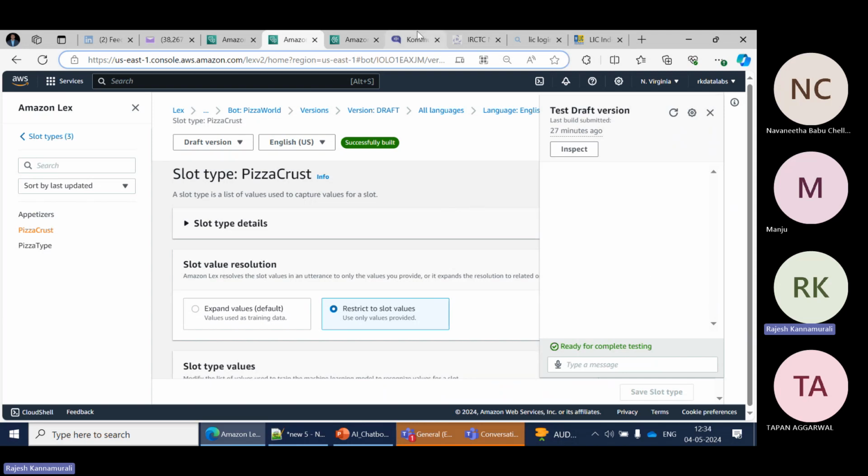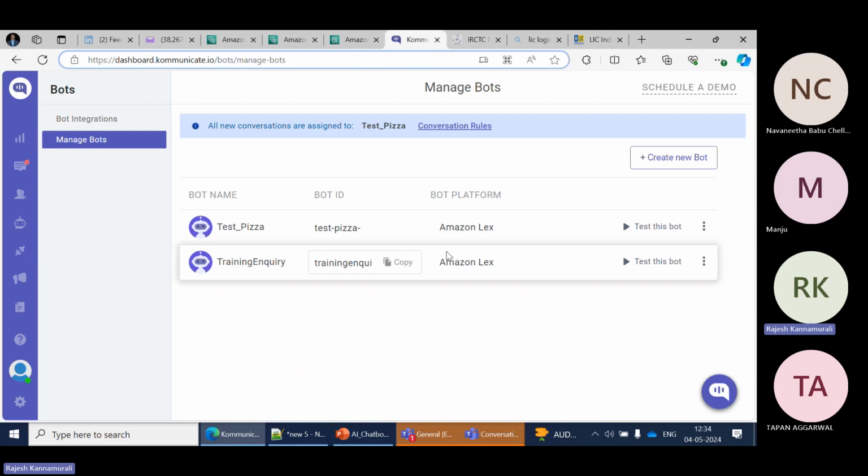The beautiful thing about Communicate is, as Navneet said, whenever a customer is expecting support tickets, is there any SLA like that? Or if the user is expecting a formal notification in any channel like WhatsApp or Facebook or any social media, that kind of customization is still not possible in Amazon Lex. But it can be possible by leveraging options like Communicate. Now I will show you how to integrate our Amazon Lex bot here.